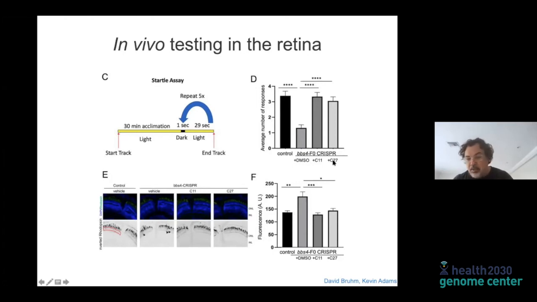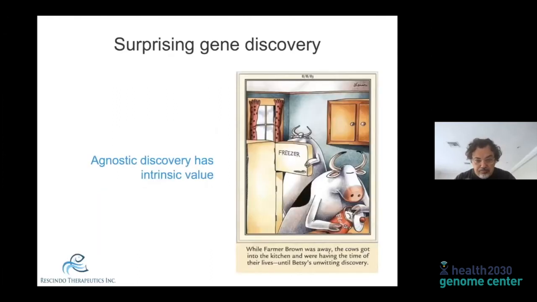We were so happy. And once again, if you look at the number of responses, you get between 3 and 4 responses of the fish in the exposure to the drug. They go blind, they can't see, so they barely respond. This is fully restored by both. And likewise, the fluorescence is fully restored. And the thing here is that both of these drugs have very high tolerance, are very well tolerated ingestibles in humans that have been used in many applications. One of them is actually a very well-known antiviral. So we're excited. We're in the middle of completing the preclinical studies right now. We're headed to the FDA by the end of the summer, hopefully with some good news.